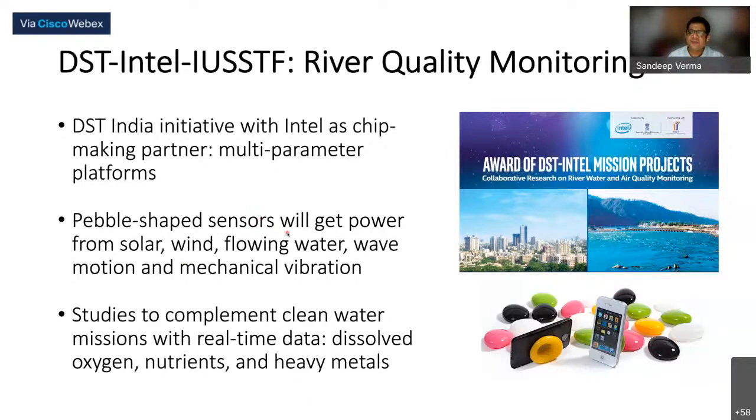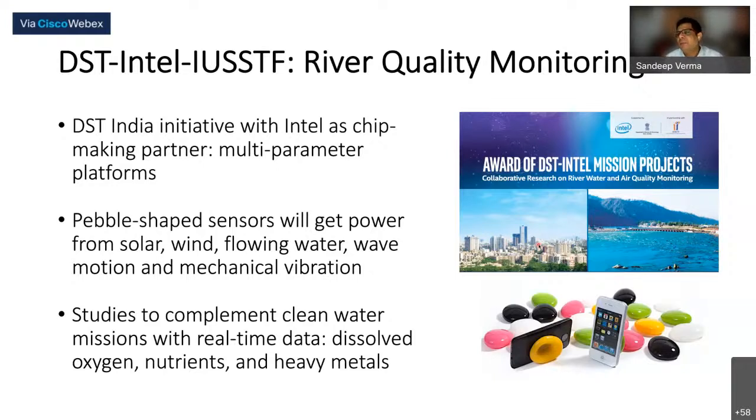And these pebble-shaped sensors, which are powered by sunlight, wind, or flowing water, use this energy to detect the contamination in water, and they send out the details to a real-time server where the details are collected. The details could be connected through cloud to a researcher, say, sitting in Bombay, and they could be reading what is going on in Haridwar, Varanasi, or Patna in terms of water purity and the amount of heavy metals, nutrients, or dissolved oxygen, whatever else you can think of. Such pebbles can be used, this award has already been made, and one can expect more such calls coming in the future.